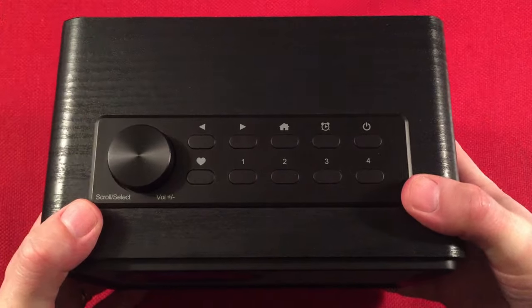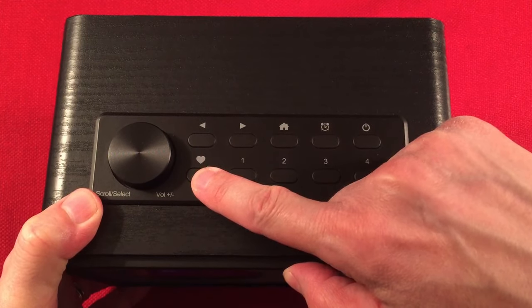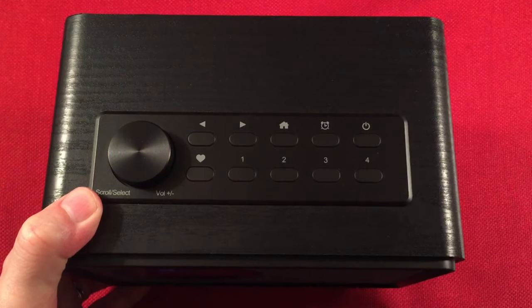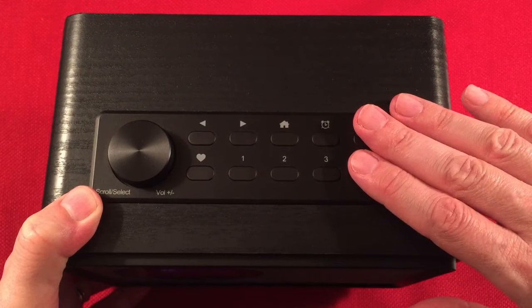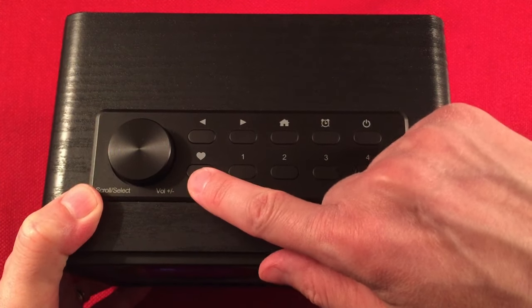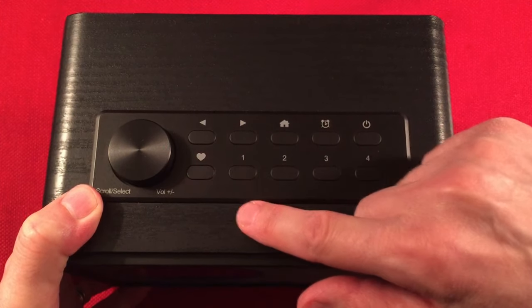Let me set this down so we can see the buttons. We have our favorites button. You press and hold this to add manually, or use a remote, which is nice. The remote's easier, by the way, guys, but these buttons are all functional. You can do everything with the buttons, it just takes a little extra time. So we got our favorites, you get 150 of them, and you just tap to recall.